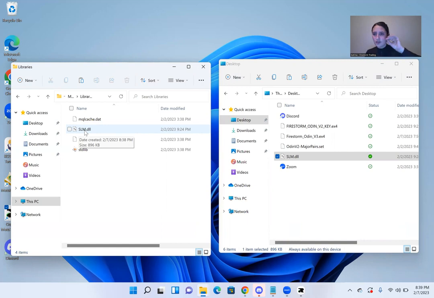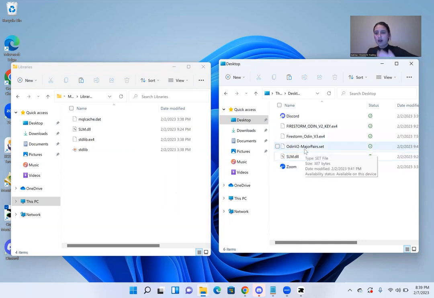You just want to go into the renaming part and delete the little 2 or 1 with the parentheses, because the DLL will not trigger and fire if you have multiples of them downloaded. So only make sure you download one and that it's spelled exactly like this and you'll be good to go. I just want to mention that so we can avoid any potential errors.